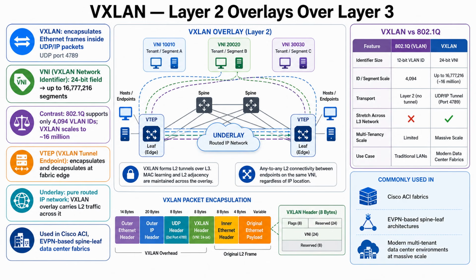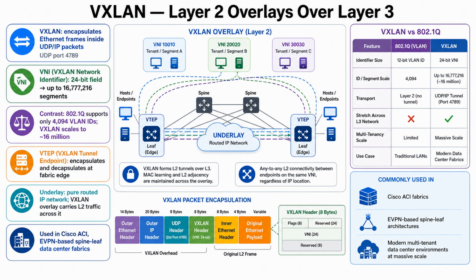Here's where things get genuinely interesting for modern data center design. We just established that 802.1Q supports a maximum of 4094 usable VLAN IDs. That 12-bit field is a hard ceiling. For a campus network or a small enterprise, 4094 VLANs is more than enough. But a large multi-tenant data center, the kind a cloud provider or colocation facility runs, might host dozens of enterprise customers, each needing their own isolated layer 2 segments with hundreds of VLANs per customer. You can burn through 4094 segments fast.